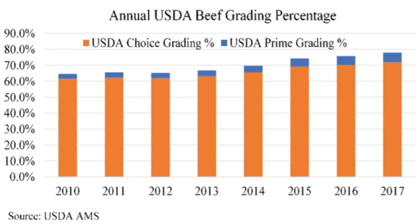The orange bar here represents choice cattle, and the blue bar is prime, and you see just kind of a steady increase. We were in the low 60% in 2010, and now we're approaching 80%, Brad, with those two together. I might be off a percent or two, but that's roughly a 15% increase just in this decade on quality grading. And I think that's just reflective not only of our domestic demand, but export demand. Export is driving this as far as the quality grade, as well as domestic demand as well. So I think it's just an interesting little tidbit here.